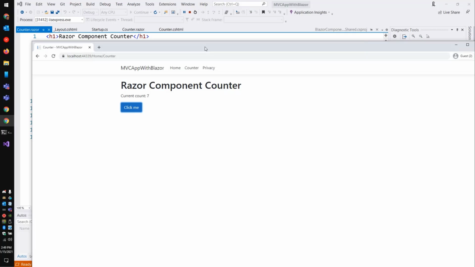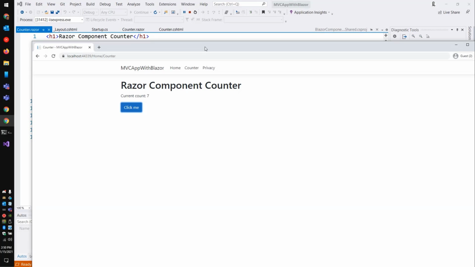Now that's a really great thing. So you're like, okay, I'm set with Blazor, I want to use Blazor, but I have traditional MVC apps. I have Razor Page apps. I have any kind of ASP.NET Core apps. I would like to eventually use Blazor, but I don't want to have to rewrite my entire application from the ground up. Well, the nice thing about this is you use your traditional MVC app and slowly replace things with components.